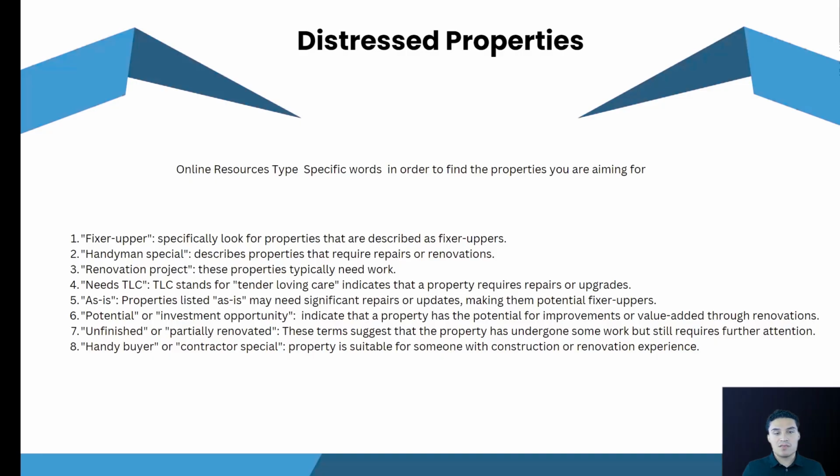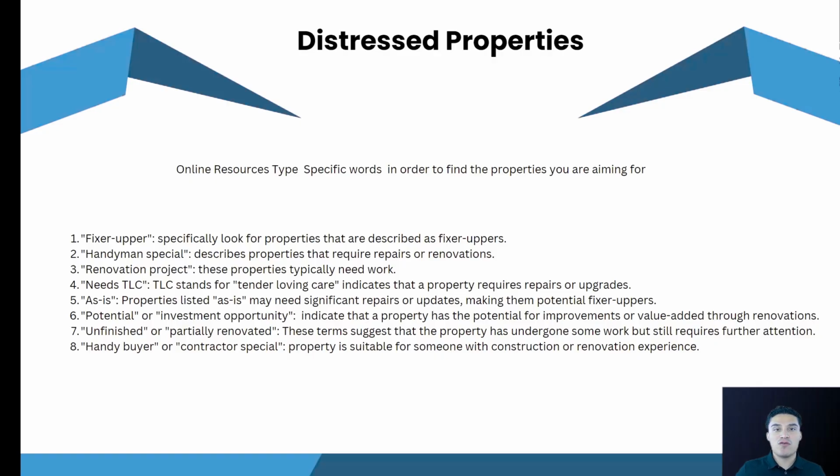Renovation project, it's another different word that you're going to be using. Again, the reason why you want to search those specific words is because it's part of the description of these properties, and that's exactly what's going to pop up. Okay, needs TLC, which stands for tender loving care. Same thing, needs upgrades. As is, potential investment opportunity, unfinished, handyman buyer. Again, these are really different terms that you're going to be using when you're looking for these properties.